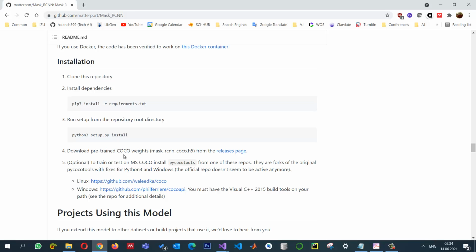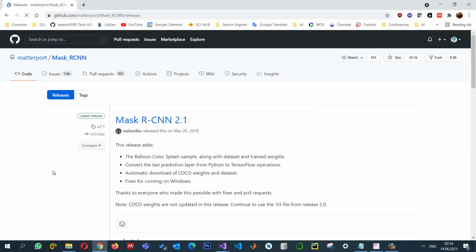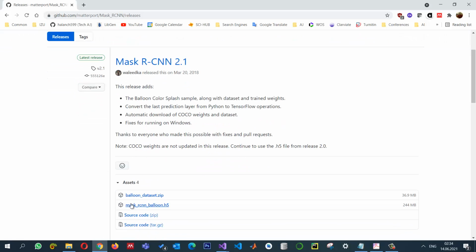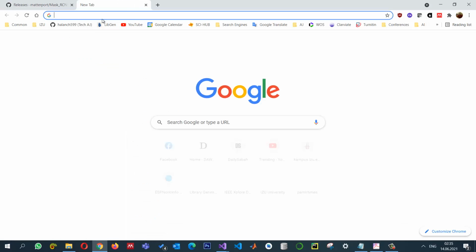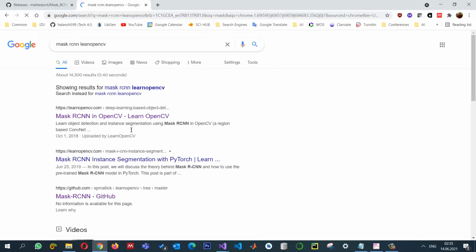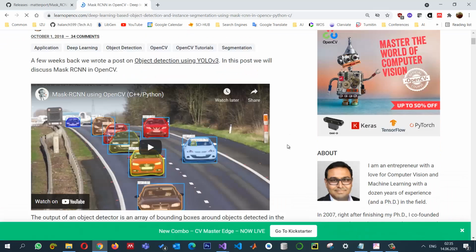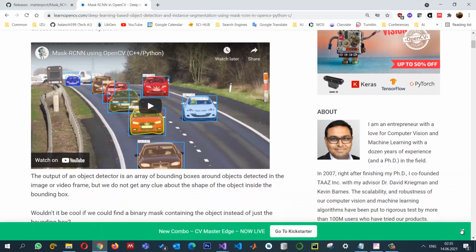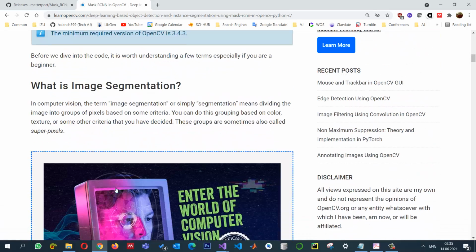So we have some pre-trained models which we can download, and this is the latest version. But reading this hierarchical data format is a little difficult. Maybe we can use some libraries, but an alternative way that I want to show you is to use this Mask R-CNN from the Learn OpenCV website, and there is a link available from Dr. Satya's website.